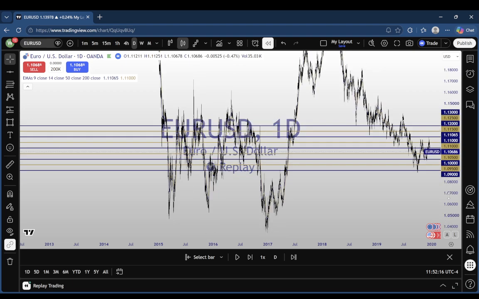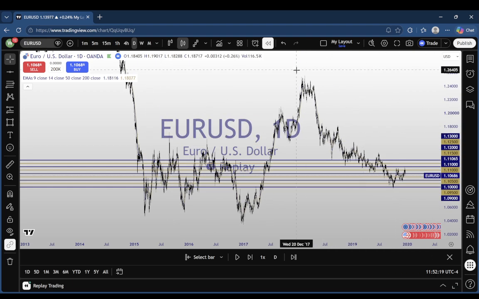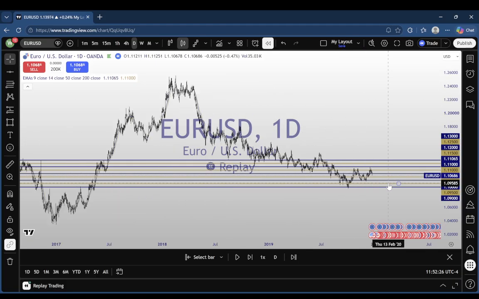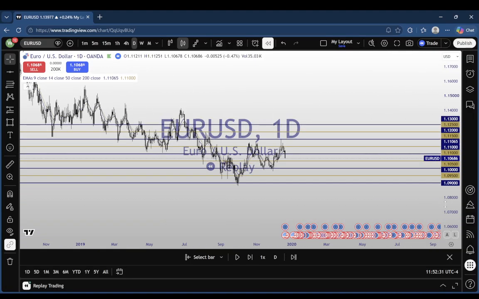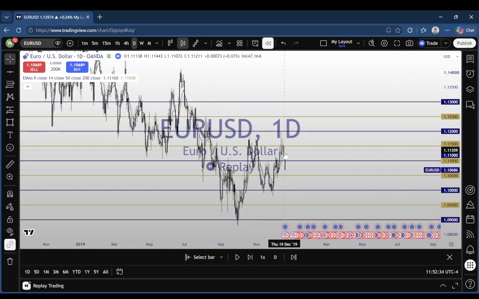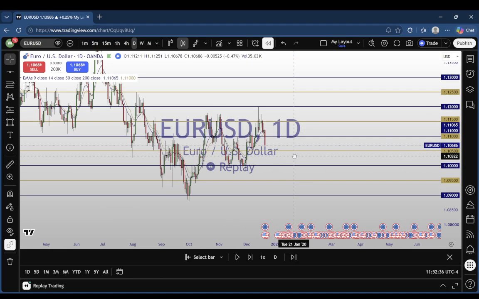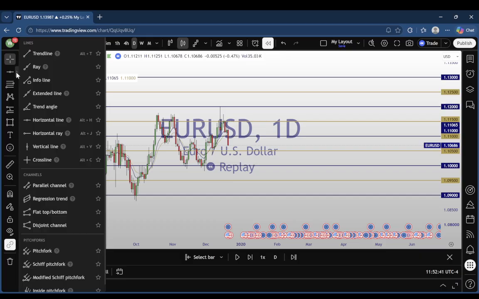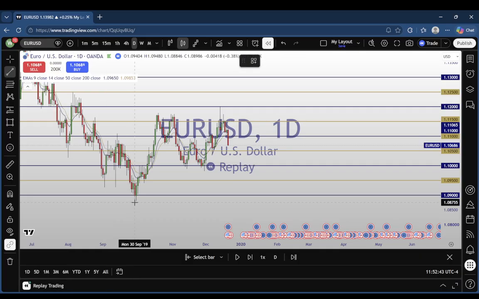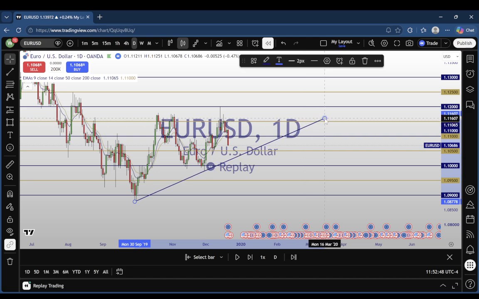So if I look at what the overall trend is, we can see there's a huge trend from over here that's like, yeah, price was moving down for actually a long time. But I'm going to focus on the immediate trend. And from the immediate trend, it looks like price did have a downside, but now it's picking back up, right? So what I'm going to do is go back here and look at the previous lows. I'm going to get my trend line, and I'm going to put it right here. So what it's showing me is that price is making higher lows.